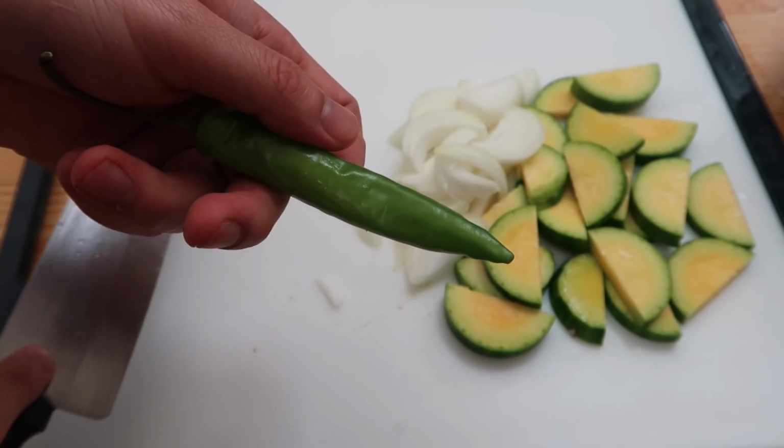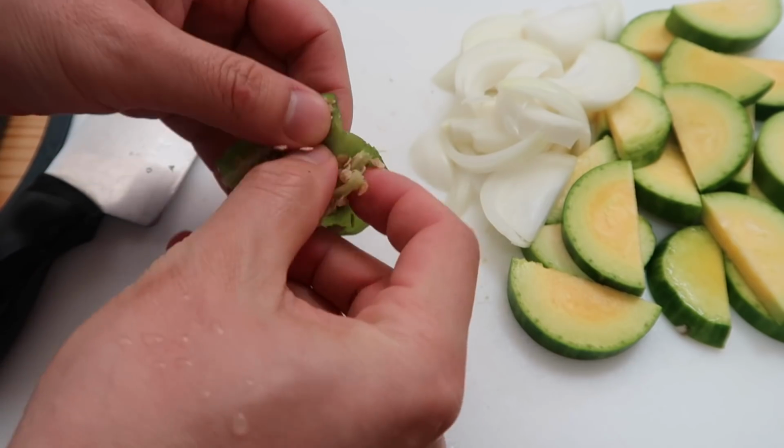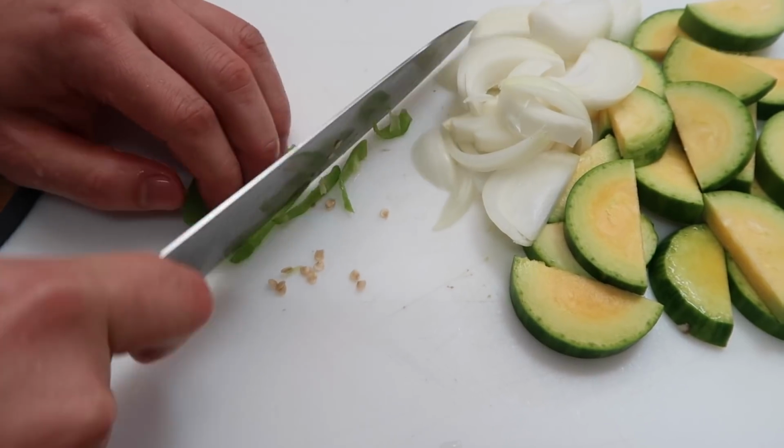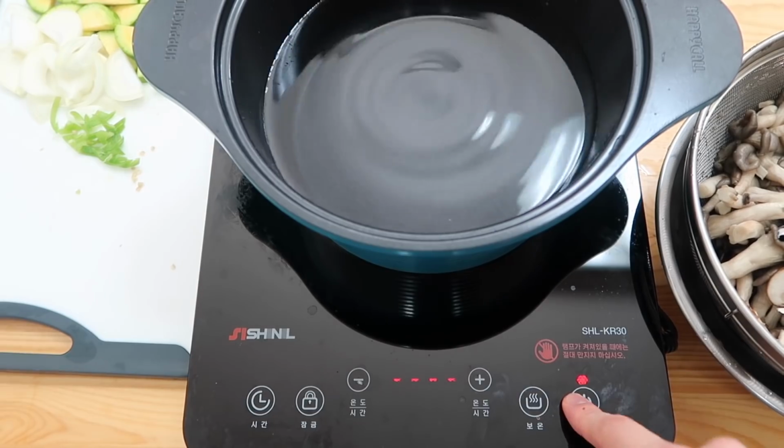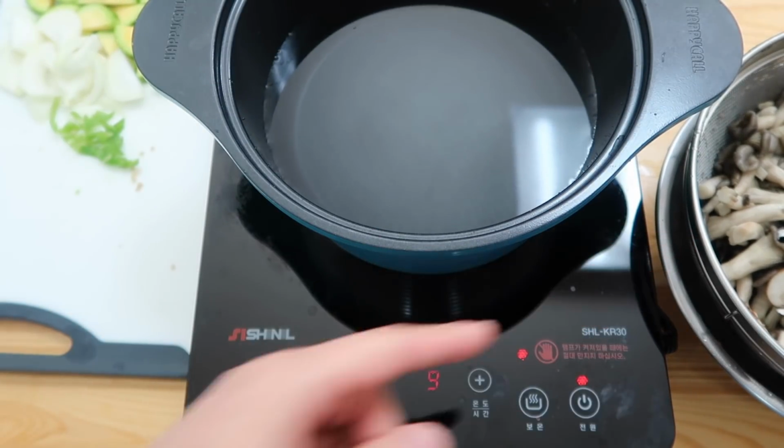I'm going to use half a Cheonggyeong chili pepper. You can use jalapeno as well. We're not going to use any of the seeds, just take that out. Fill a pot with some water. Let's get it up to a boil on high heat. Good amount of salt in the water, that way it seasons the mushrooms.